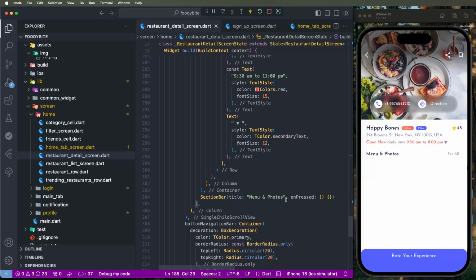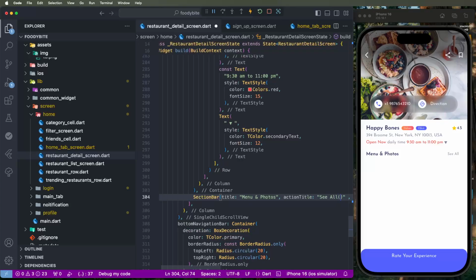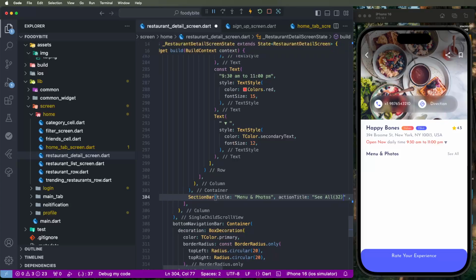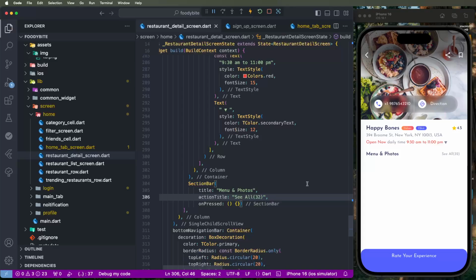Need to create like here the titles. Need to set section title, see all, and to give this in the bracket inside the value 32 like this showing here.